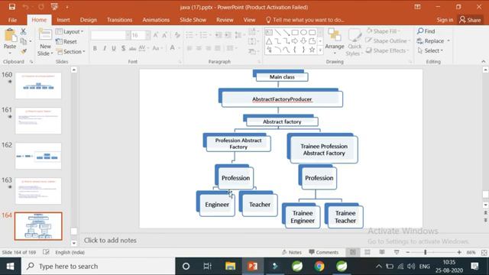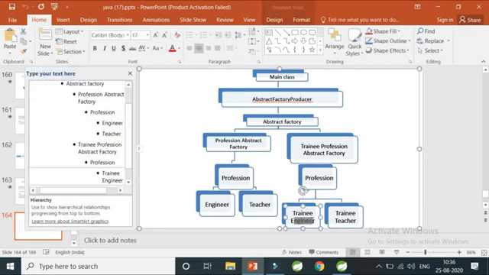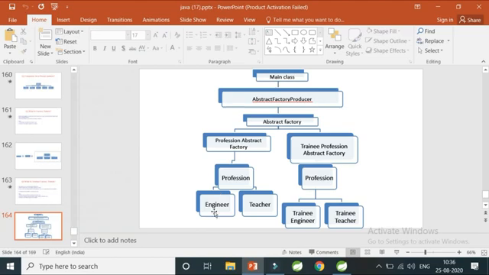Say suppose there are two types of professions, okay, engineer and teacher, but there is also one more type of profession, abstract type, which is training engineer and training teachers. These are those who are still not completely engineers, they are still in the training phase, or learning phase, to become an engineer. And also they have a teacher who are not full-fledged teachers in their role, but they are in training to become a teacher. So what I want is, I have four classes basically. The profession is similar to this, an interface or abstract class, which has the teacher, trainee teacher, engineer, or a trainee engineer. Four types of professions I'll be having.